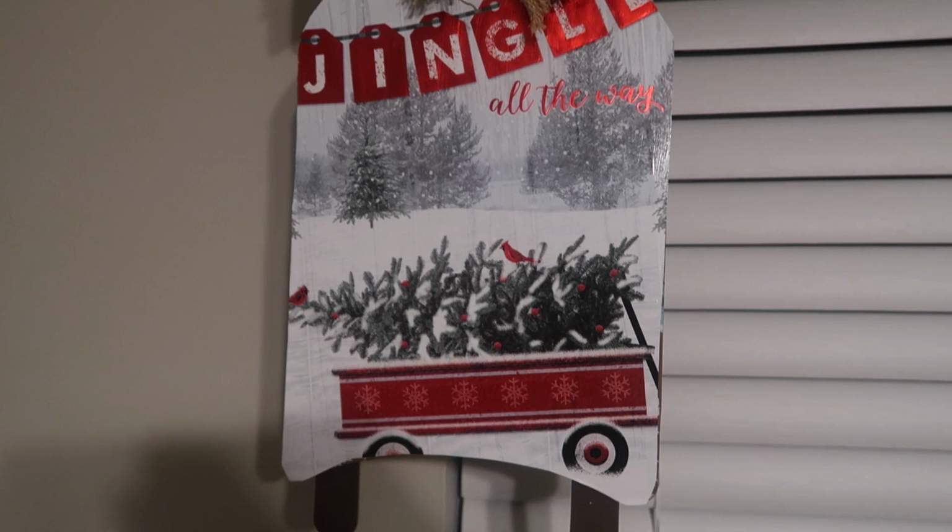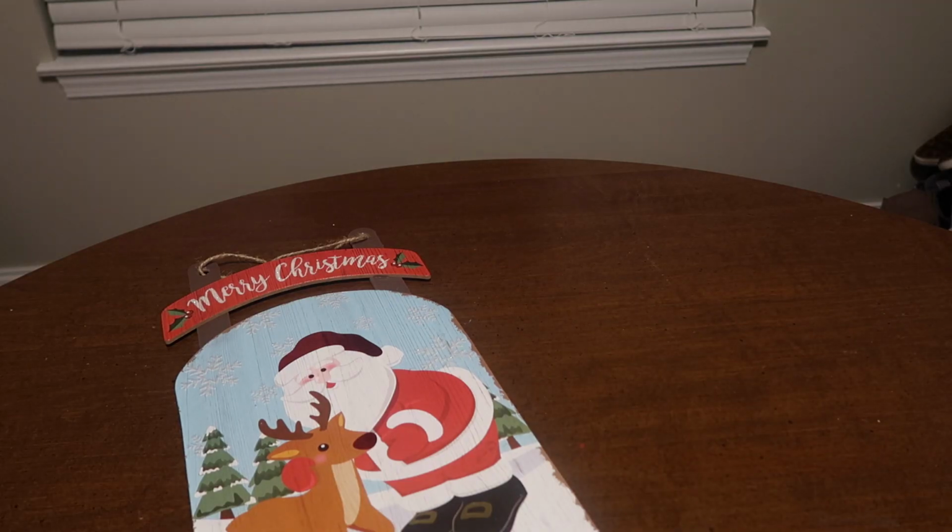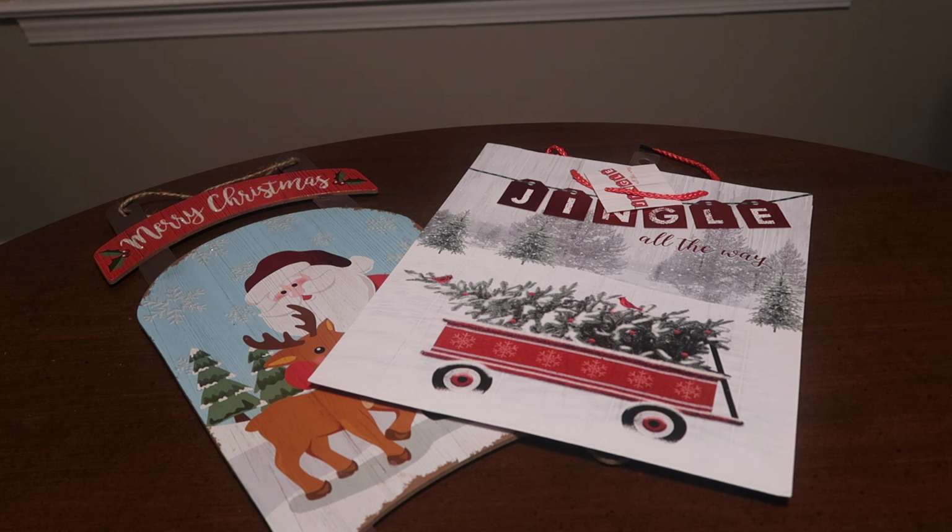Now we're going to make this cute wagon sled sign. You're going to need a sled sign and then also a gift bag. You can really use any of their gift bags. I just really like the look of that one.